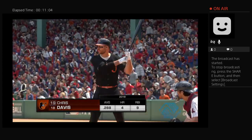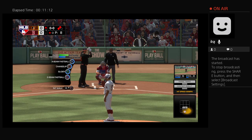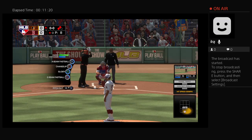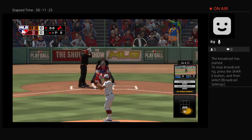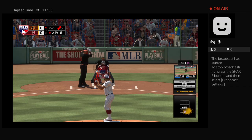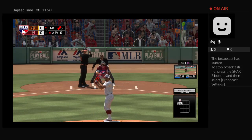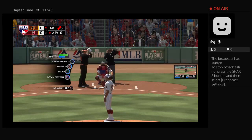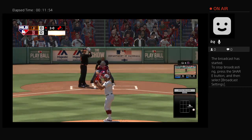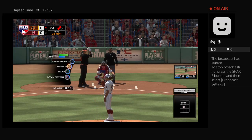Here's Chris Davis now. He comes off an 0 for 4 in last night's ball game. Here's the first pitch to him. And a fastball just a bit high. And now a bluff here as he'll just make sure nothing's cooking over there at third. Now the 1-0 is taken for ball two. Boy, it sure doesn't seem like they want to pitch to this guy right here. I get that, but it's just the first inning. Sometimes you have to compete and set the tone. Two balls and a strike to the Orioles' first baseman.